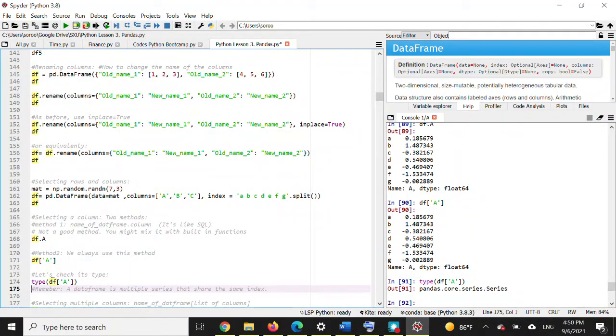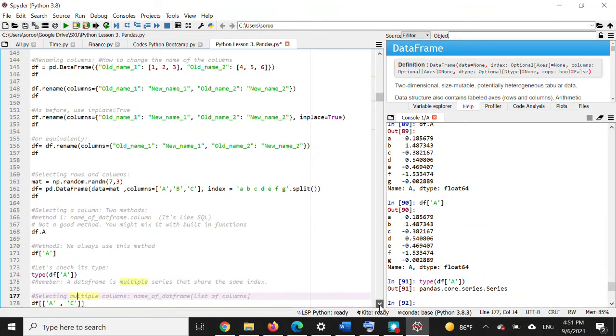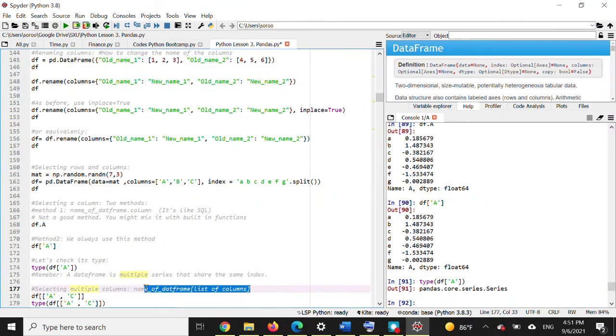Selecting multiple columns. So far we have talked about selecting only one column, and now we want to talk about selecting multiple columns. The best trick is the name of the data frame, whatever it is, then inside brackets, a list of columns. Because a list of columns has its own brackets, you're going to have 2 brackets. So something like this: df, bracket, a and c.